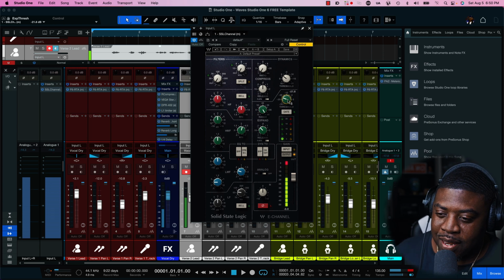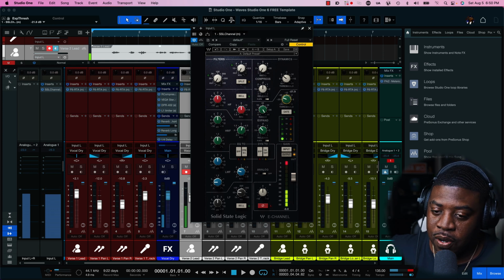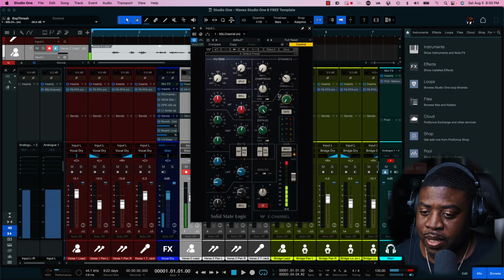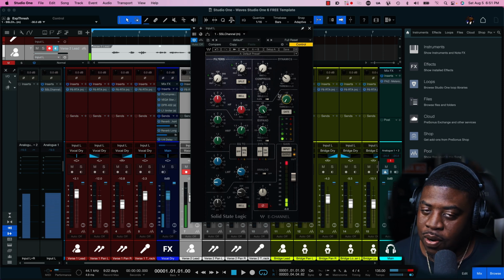Now, with the gate, you're going to hear a little bit of cutting off, but the good part about it is when you're doing vocals over the beat, you can't even tell. So don't let nobody fool you with that, man. People say, oh, the gate. Nah, man, the gate works. I recorded a lot of songs like this, and my background be crazy. I got my grandson back here right now asleep.